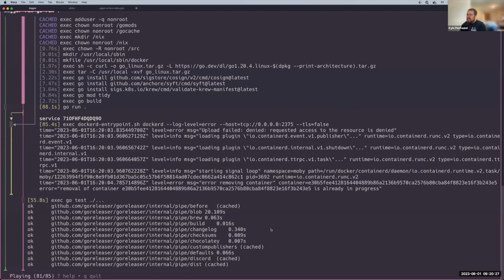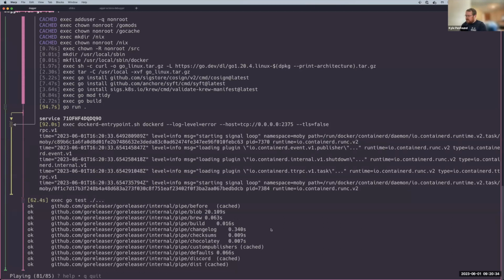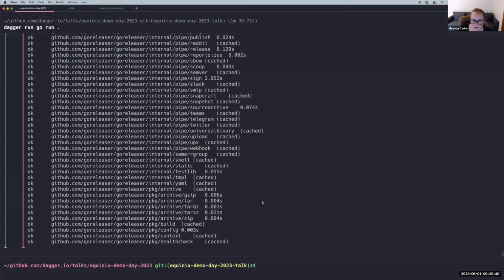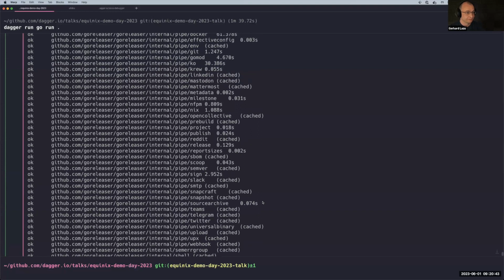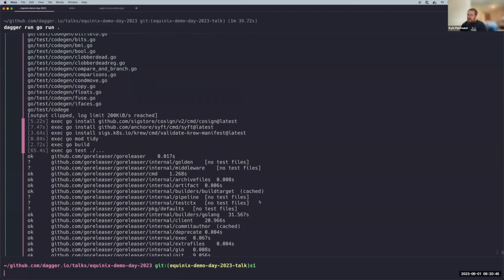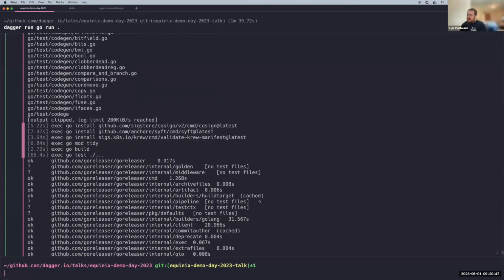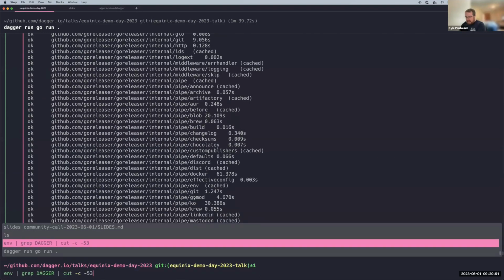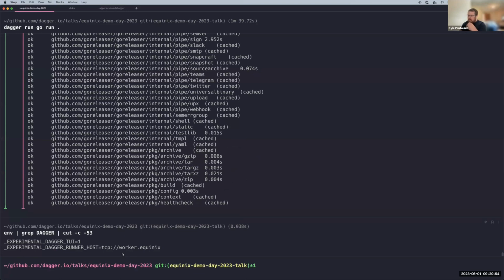I think in one of the slides at the end, we'll mention how to check out this code. And then another question while we're waiting is, is this running in a pod in Kubernetes? Yes, it is, exactly. So we looked at, on Equinix, we have that Kubernetes pod with the Dagger engine. And we're connecting to that engine from my local machine here, just with this environment variable.